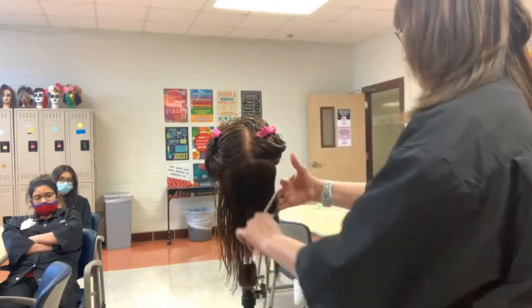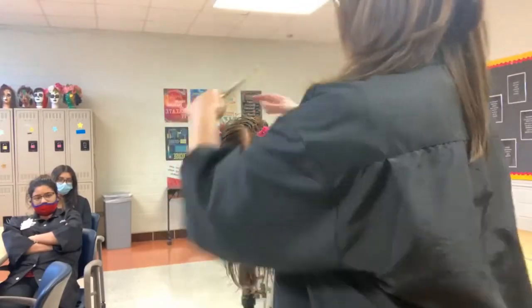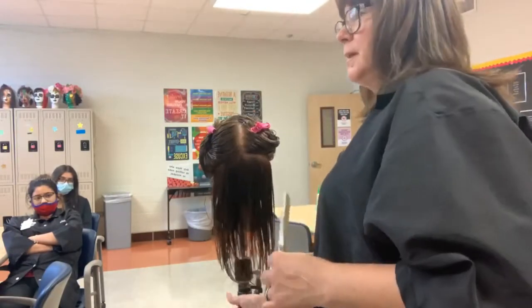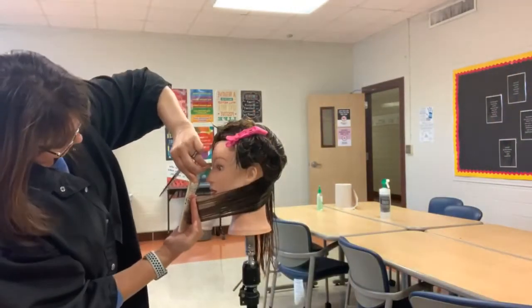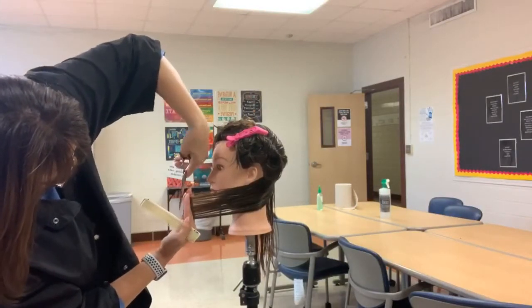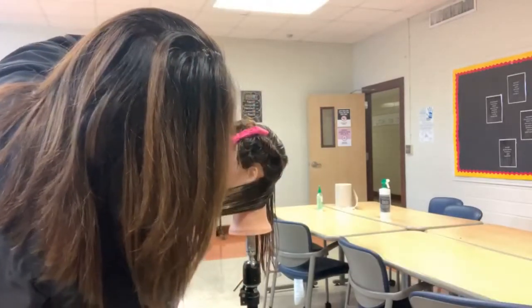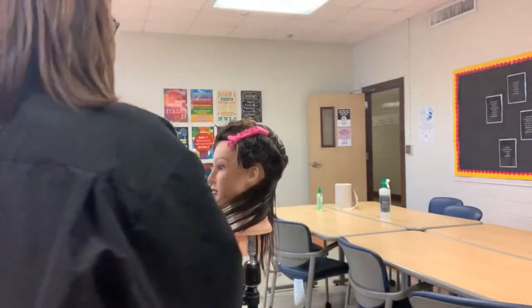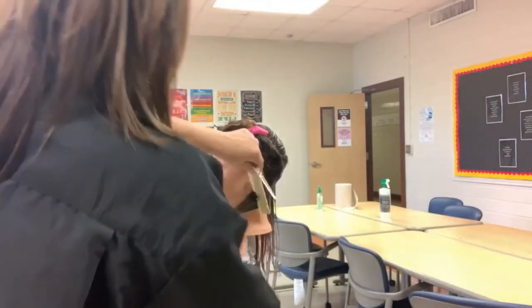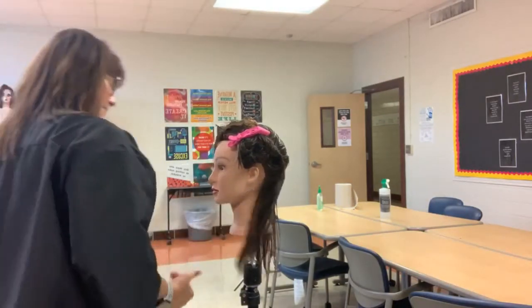Okay. Definitely when I get to the front, the top, and I'm face framing and I'm really making sure that it's symmetrical, I'm going to do the same thing where I really take my time pulling this forward and making sure that it's in fact symmetrical. And like I said, as long as you're keeping this in a vertical position and it's nice and flat, I'm not wadding up that hair into a ball like this, I'm holding it flat. Okay? Then it should be fine.